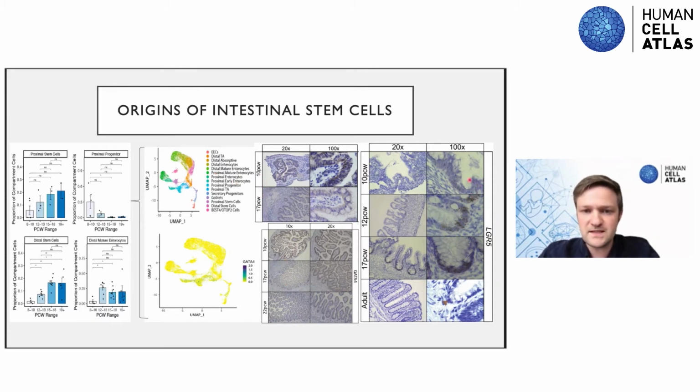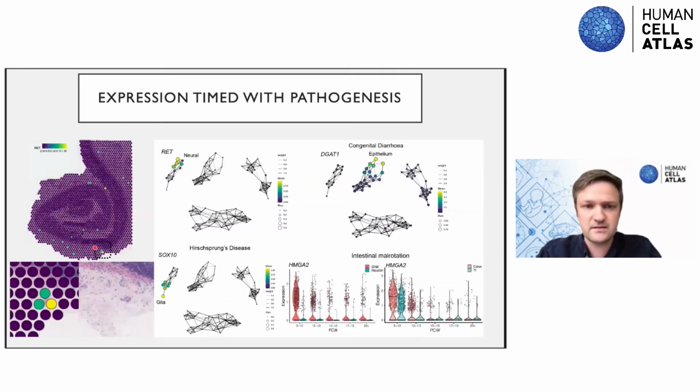We were also able to see the key stem cell marker LGR5 that was diffusely expressed early on in development and then became focal later in time, something that had previously been described in animal models. But even at the latest points in our resource, we saw that the intestinal stem cells greatly outnumbered those in adult data, both in single cell and in stainings, showing that the crypt, although looking more mature, is in fact still remodeling, which may be important for diseases of prematurity, such as necrotizing enterocolitis.